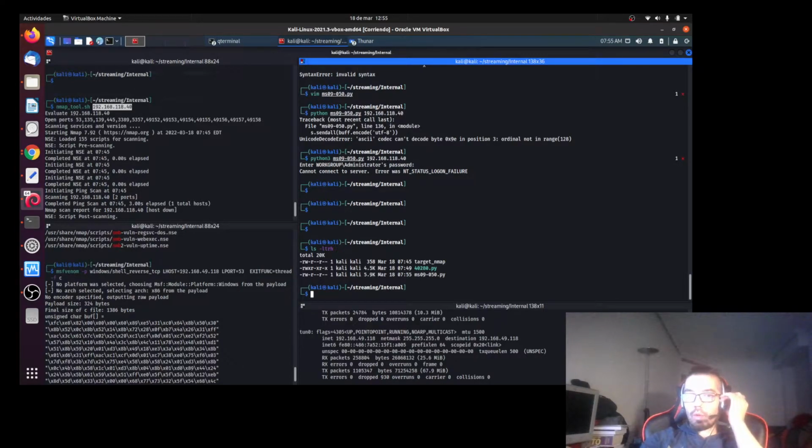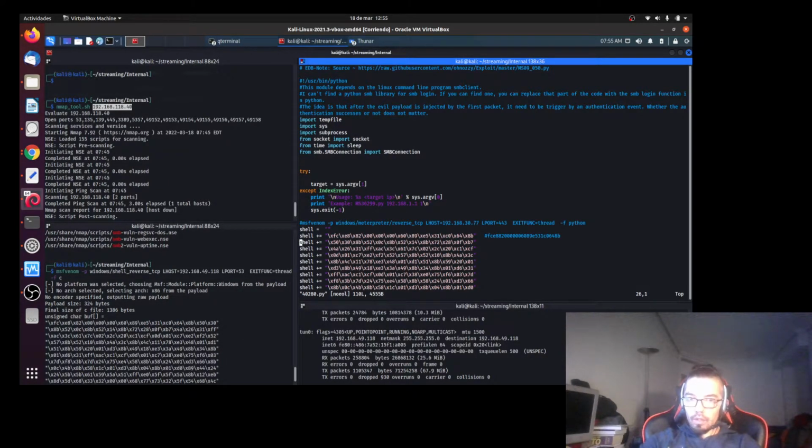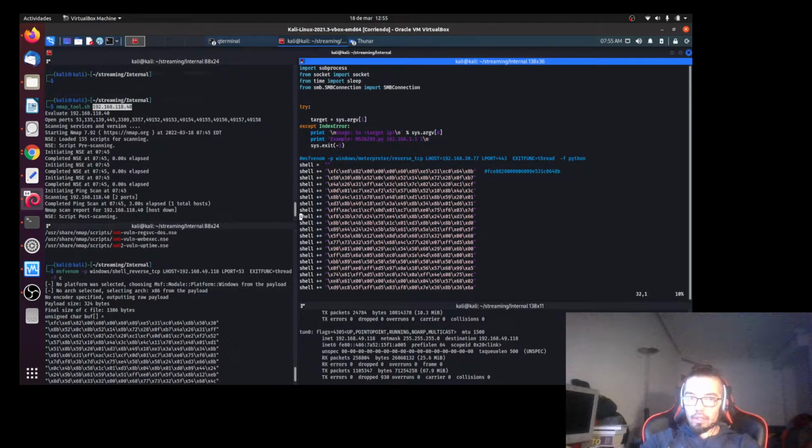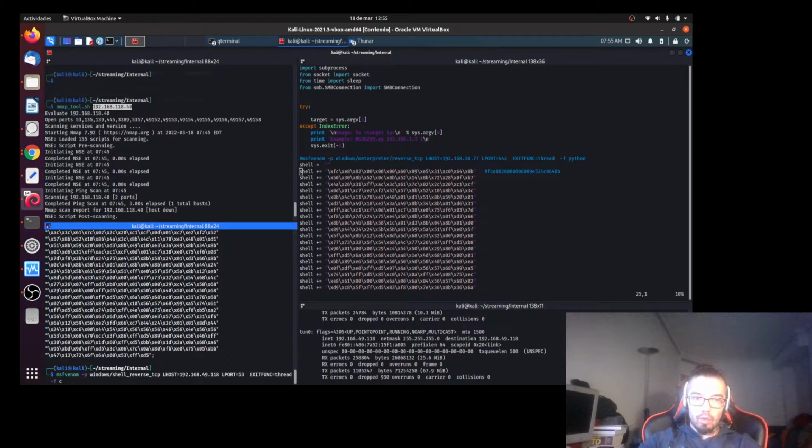So we are going to use the other one, Vim Python. So at this point we need to generate the same payload, but with output for Python.